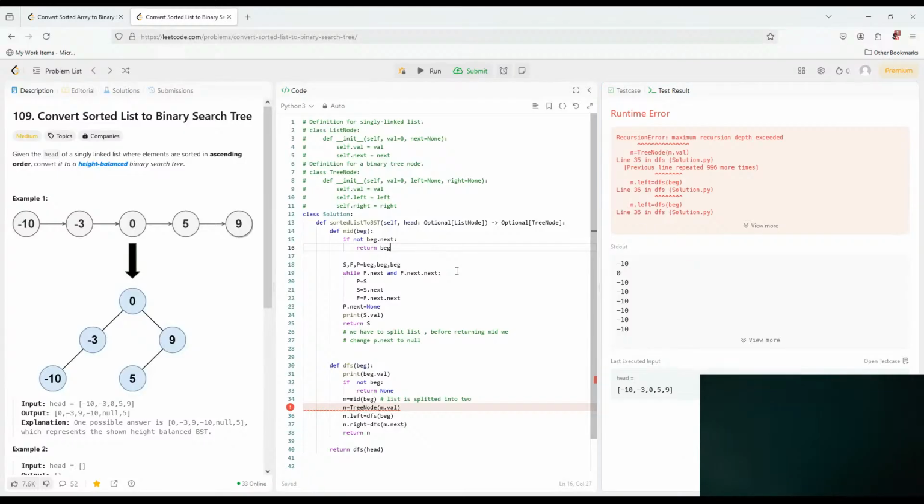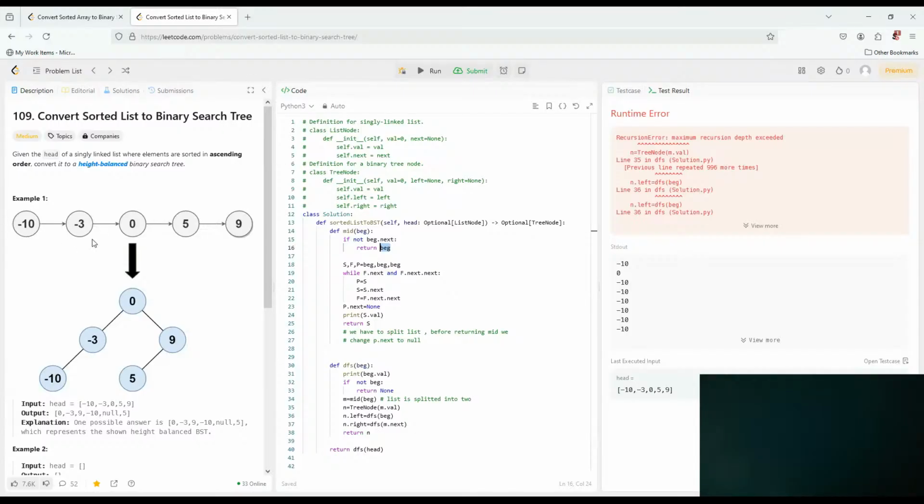So if we return none, but we have to return -10, right? Again, if this is just one node, we assign it, and we will call again with -10 again. That's the problem.